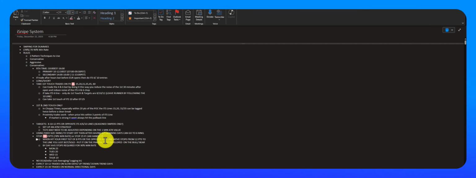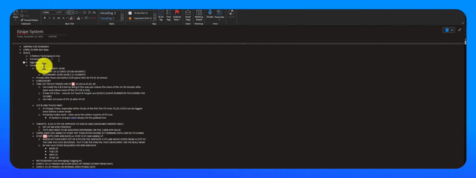We do not take touches of the 4s and 6s, which is what I will show you here in a second, unless we have a very specific setup like off the ace trade, or I tell you based off of what I see with iStructure and the Navdar system that you may want to take that trade. All right? So that's our rules. First touch is the 10, 15, 20, 35, 45, and 60. The 4s and 6s only if I give you the guidance specifically live during the trading day to take that.